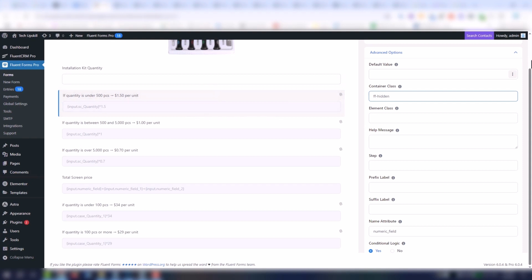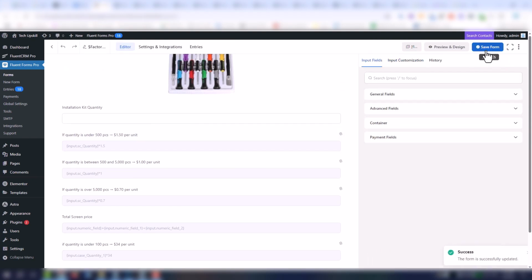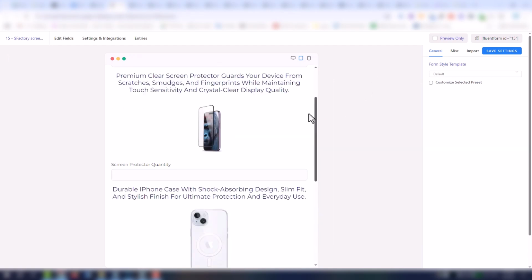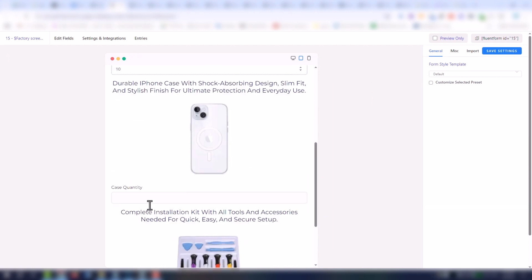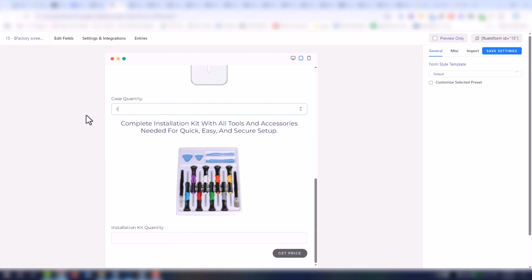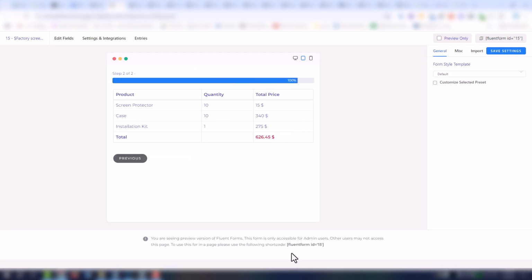This keeps the form clean and only shows the summary to the user. Now let's test it again. As you can see, after filling in the quantities and pressing Get Prices, the form shows an invoice with the quantities and total prices.